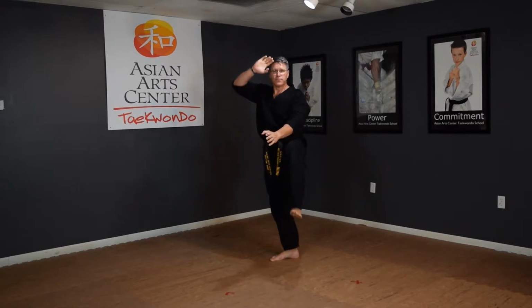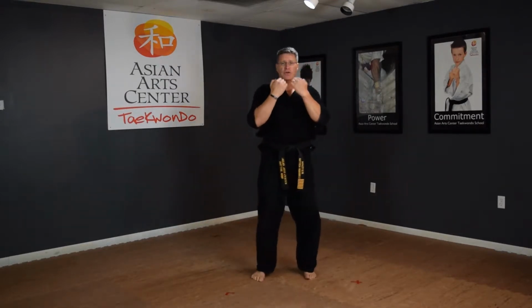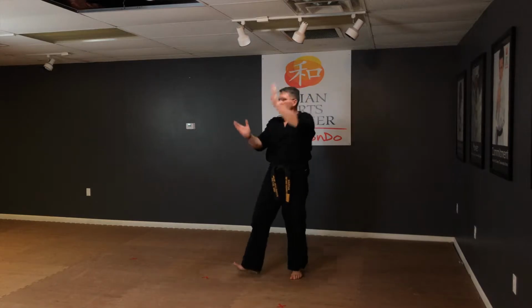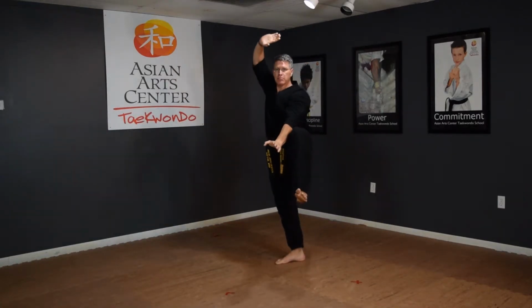Breathe and block. Return, stepping back with the left. Right knee comes up. Return and once more, back with the right and block.